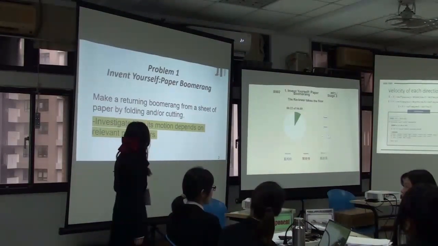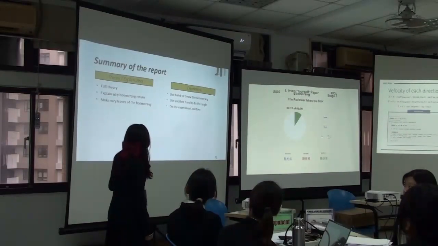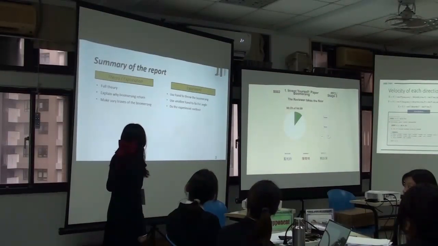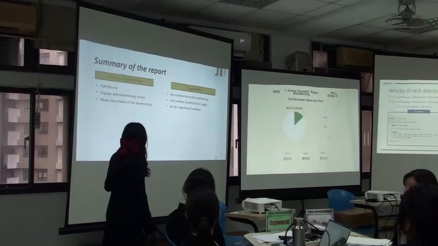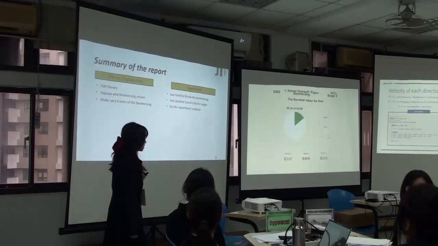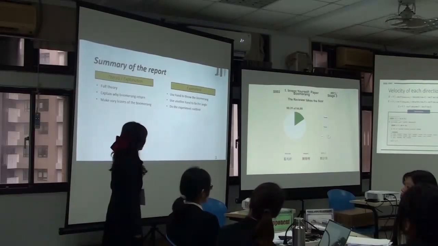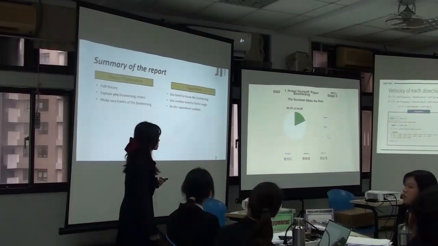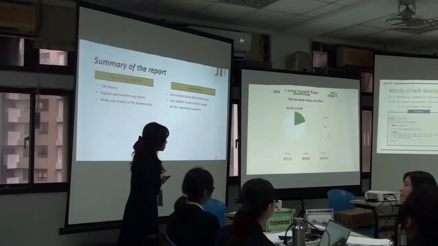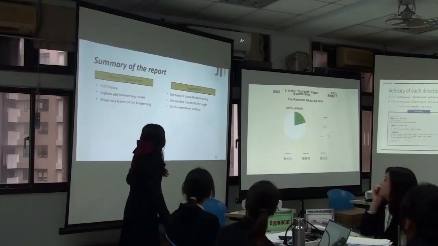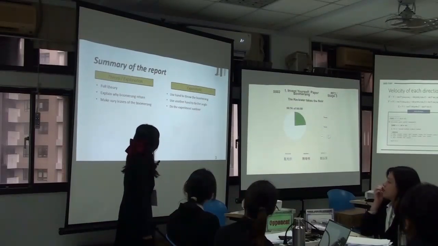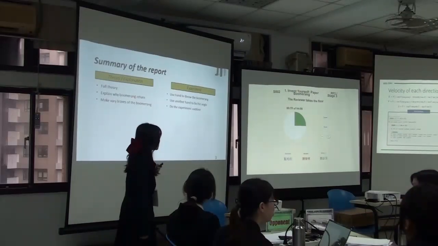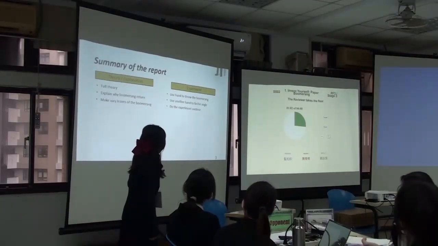Indicate how its motion depends on relevant parameters. And this is a summary of the report. In the theory, the reporter puts the work theory in the report and explains why the boomerang returns. And also he makes a list of the boomerang. So I think it's good in his report. In his experiment, he used one hand to throw the boomerang and another hand to fix the angle, and also he did the experiment outdoors.